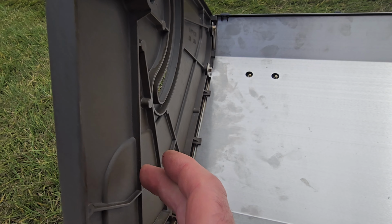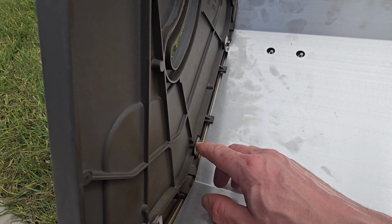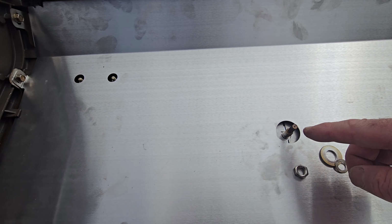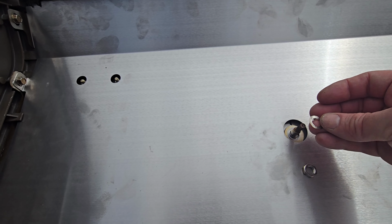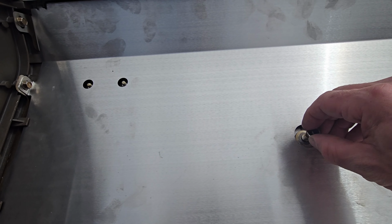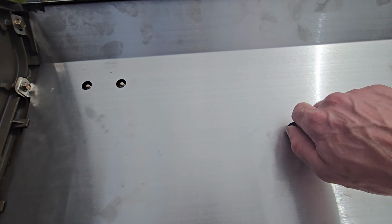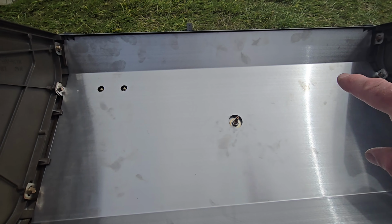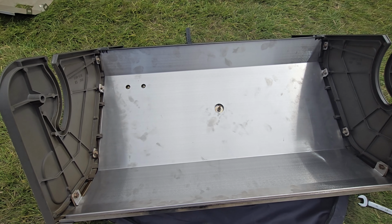Just watch, this is aluminium, so don't go crazy hard, and they're coarse thread bolts, so you don't want to pull the threads on them. They're all tight there, and then pop your little thermostat cover back on. There is a big washer and then a little washer, and then you have to fasten it. Again, don't go crazy on the air motor. I'd probably give it a clean, because the oils from your hand are going around it a little bit, but it does look like it'll be way easier to clean anyway.